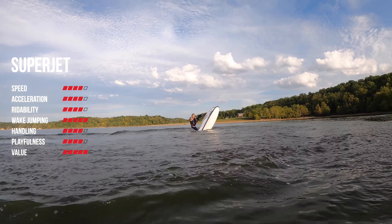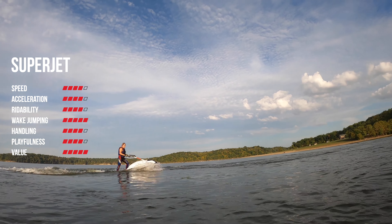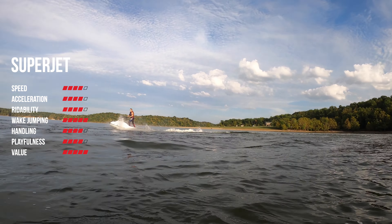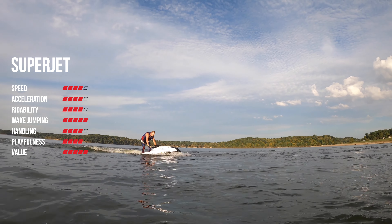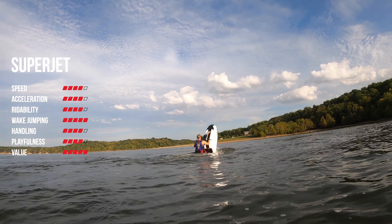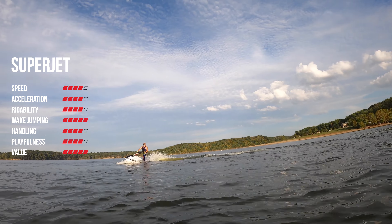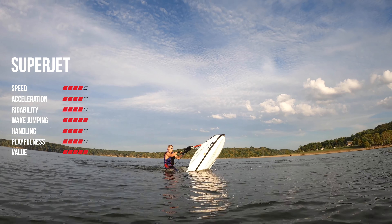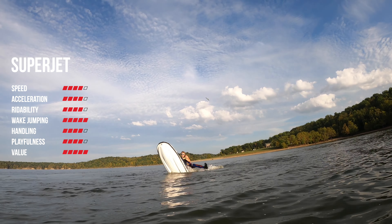For our final category, value, I give it a 5 out of 5. The Superjet is just an all-around great ski for the money. They are made and assembled in Japan — the only Yamaha ski made there — it's got a great engine, sounds awesome, and you really can't beat it for the price. All these other race skis that use the Kawasaki motor and trick skis are three, four, or five times the cost. I don't think you can go wrong with either ski, but the Superjet is super cool, a unique toy that holds its value fairly well. That's why I'm giving the Superjet 5 out of 5 on the value scale.